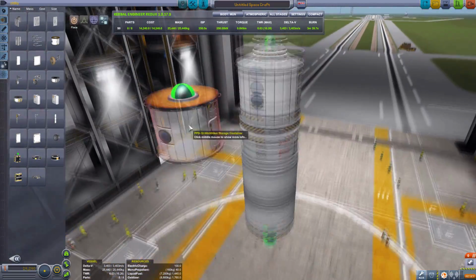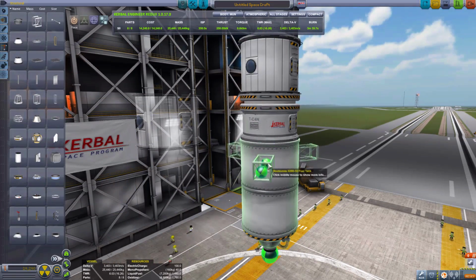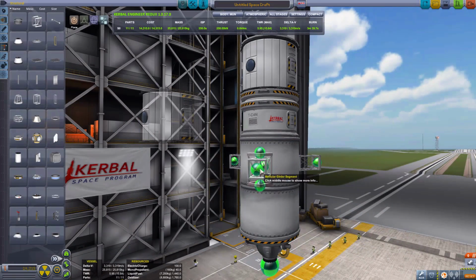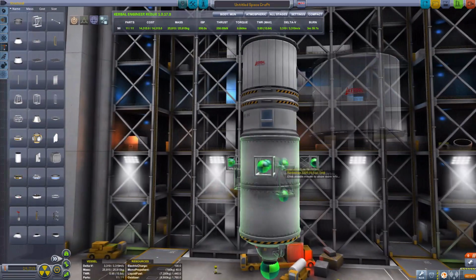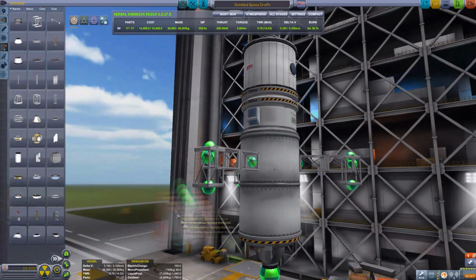What do you call it? The thing on the top. Come on, words. The hitchhiker pod, that's it, yes. The top hitchhiker pod I'm going to re-engineer later on because we're going to want that to re-enter the atmosphere, a quick and easy return to the Mun.